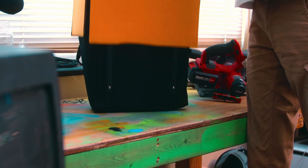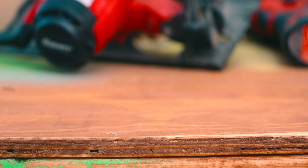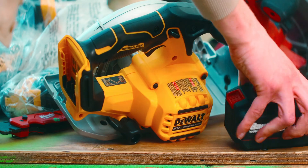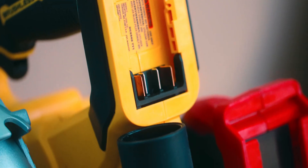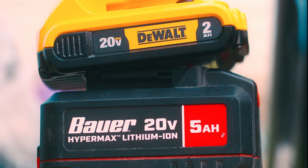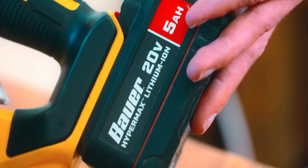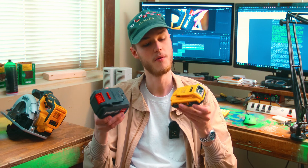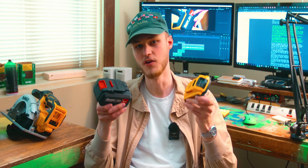Here's where we get to today's dilemma. I got these nice new DeWalt tools but I still have these big old Harbor Freight batteries that still work just fine. Why shouldn't I be able to mix and match? The pins look exactly the same, the voltage is the same — in theory it's just a geometry issue. If I can get this to work, I can get the extended battery life out of the big old Harbor Freight batteries I already have without needing to buy the equivalent giant DeWalt ones for like $120. I can just keep getting these for $40.